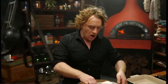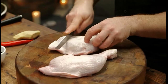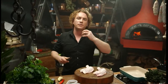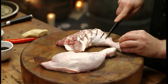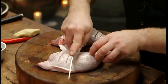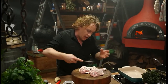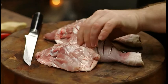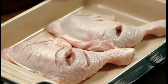To start with today, I've got 2 chicken Marylands and I'll pop them on my chopping block. I'm going to slice lots of deep grooves all the way through because I want this marinade and all these strong flavours to penetrate. It's a great simple marinade and it's a simple dish, and all these ingredients you'll see you've got in your pantry and your fridge at home. Now, a lot of people don't really know much about Philippine food, but it's just such a simple, beautiful flavour. It's got that unique blend of the Spanish, as I said before. I cut some deep grooves and I cut them all the way to the bone because I want to penetrate everything. Now, into my dish I go, and I'll just remove my board here and my knife.